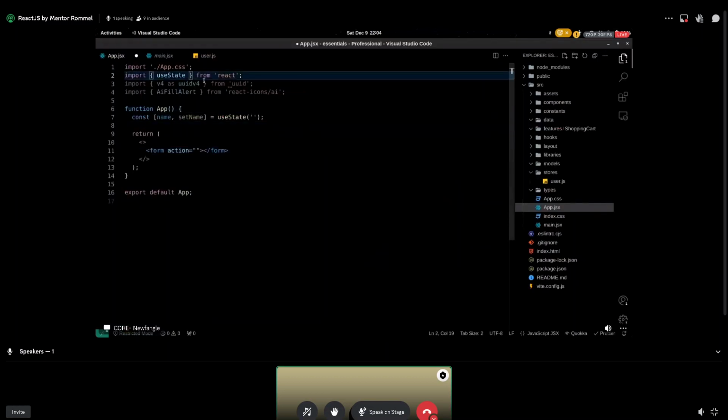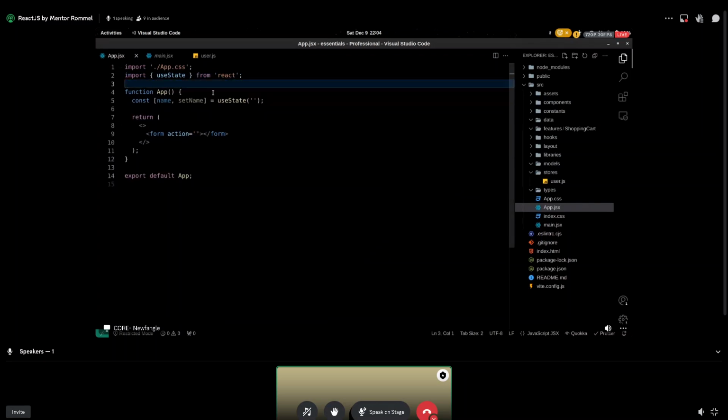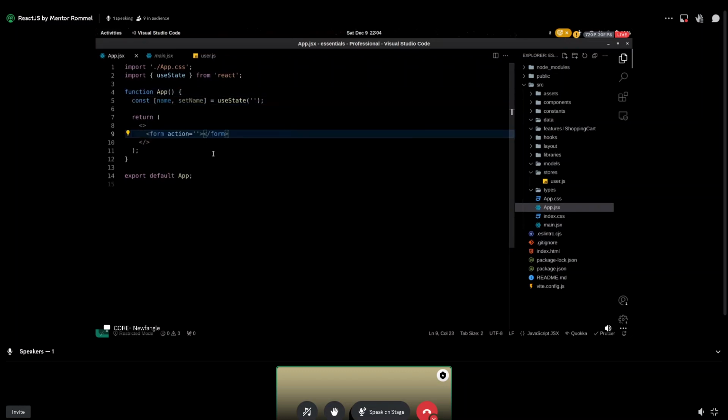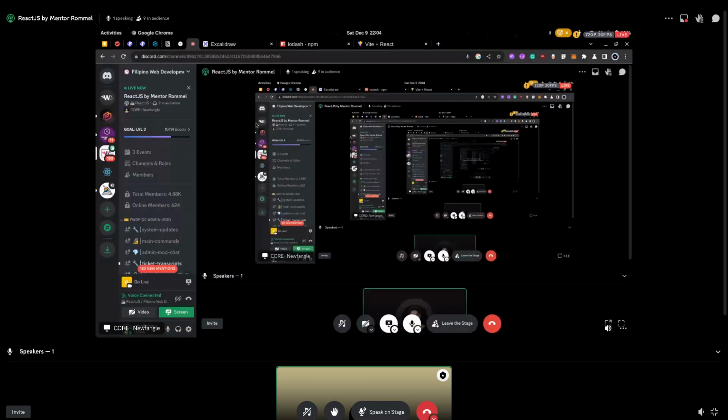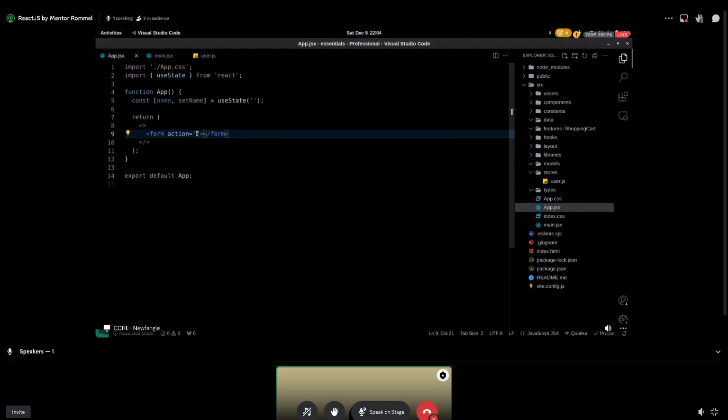Okay, so for example, form handling in React. So gagamit tayo ng state with this as well. So ang gagawin ko ngayon is parte ng code na. So for example, I have a form.